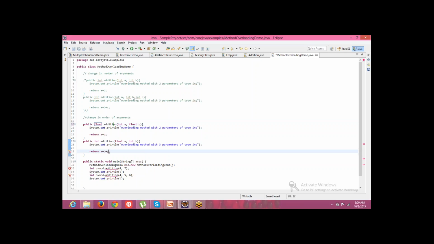The problem here is that it doesn't have the C parameter. So now it is coming back to float. If the return type is float, here also I have to make the change: float. Still we are getting an error.